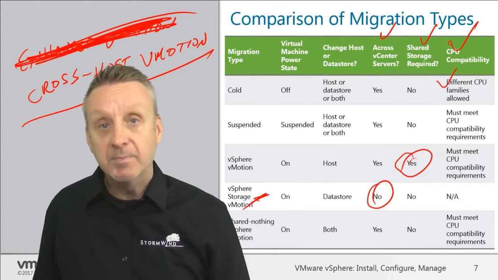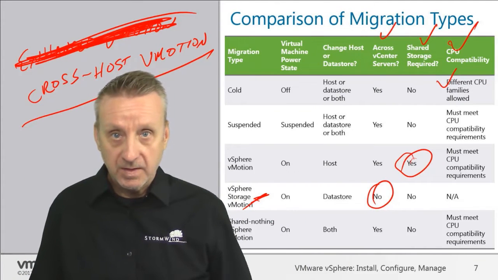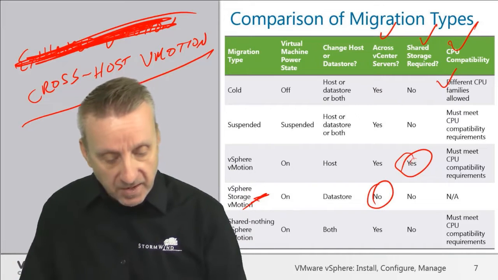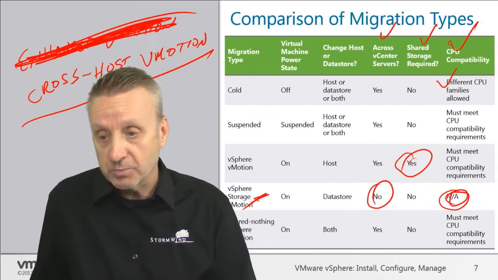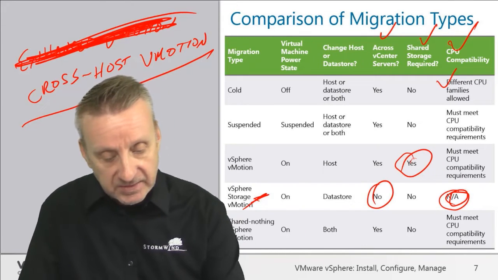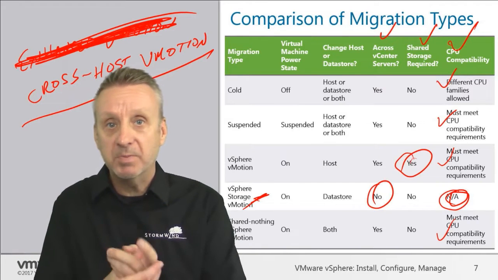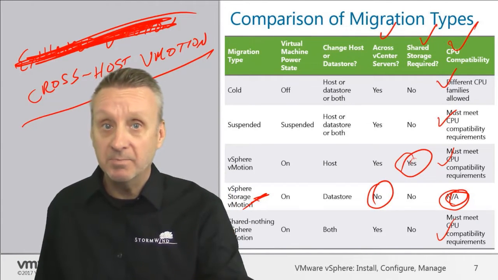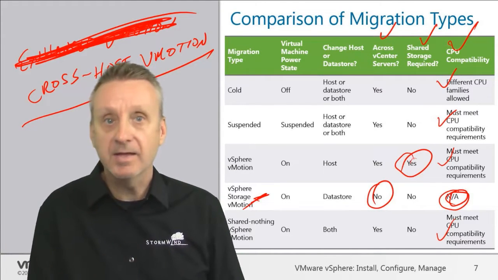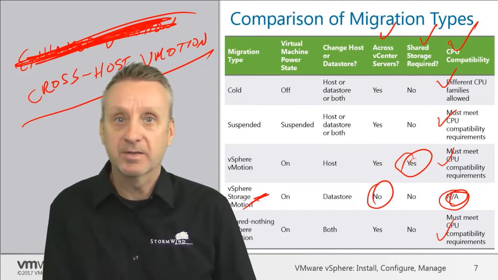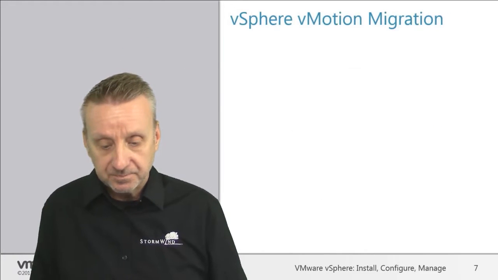if the VM is powered off, we can go from an AMD to an Intel. We don't care. It's not up and running. If we're dealing with storage vMotion, we don't care because we're not going to a new host. We're just moving files. Everything else, the source and the destination host must be from the same manufacturer, either AMD or Intel, and they must be from the same family. I cannot go from an Intel Nehalem to an Intel Pentium. Cannot do it. So they have to be from the same manufacturer and the same family.